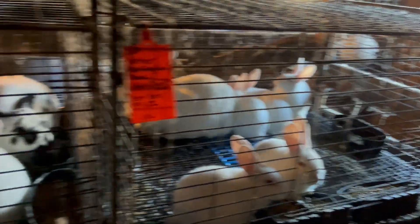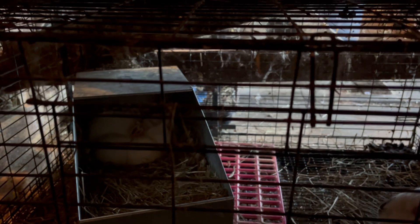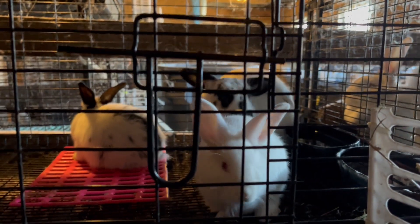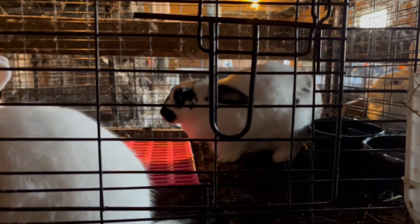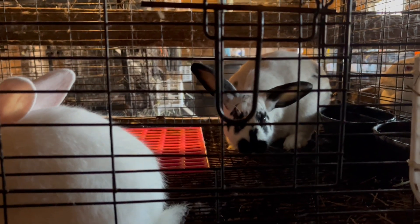In a day or two, we'll be starting to move Aster's kits as well, and I will be breeding back Holly, and then we'll start it all over again. We do have down in the bottom two other litters — these guys are about two and a half weeks old and they've just started to come out and about, and everyone's looking great there too. My goal for this next round of breeding is that hopefully we'll get the litter size up. I have a feeling litter size might have been a little small this fall because we had some seriously hot weather this summer, so I suspect we might have had a touch of heat sterility or at least low sperm count due to that.